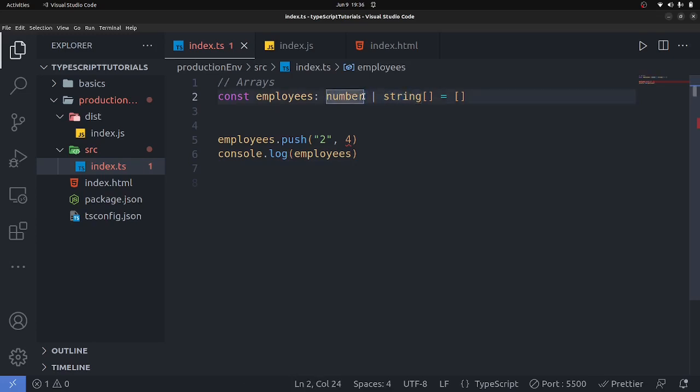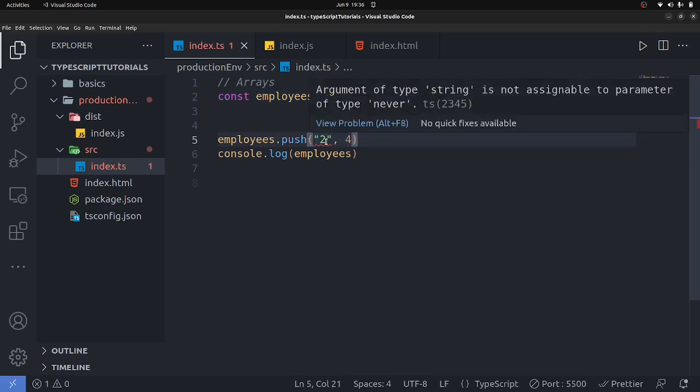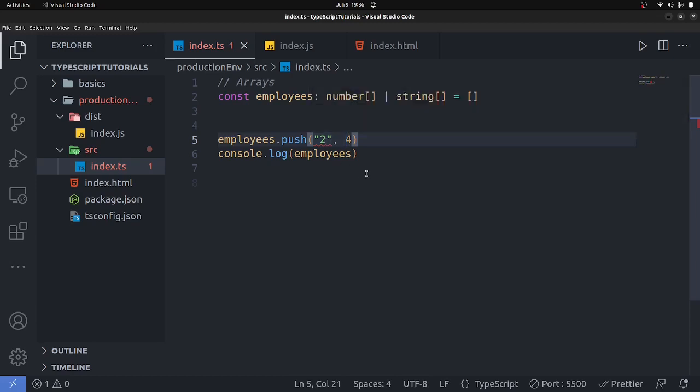So you might think, okay, I'm going to do this. Is that going to work? Let's see. So you can see now how TypeScript views this. If I go in here, it says argument of type string is not assignable to parameter of type never. So that doesn't work as well in TypeScript. So what's the best way to specify this in TypeScript? The best way to do this is just this, right?